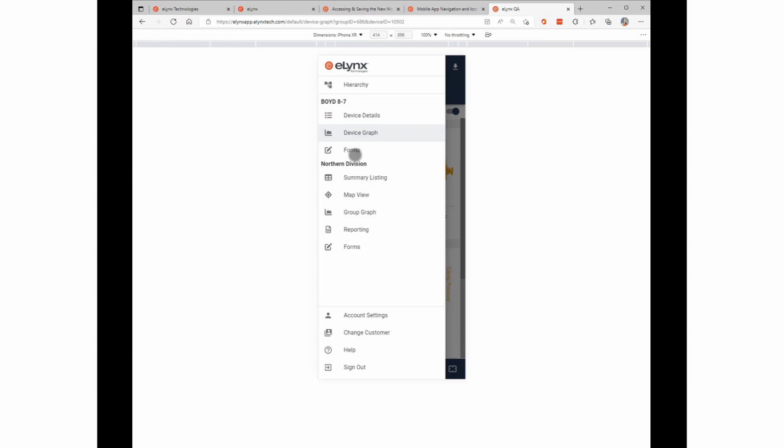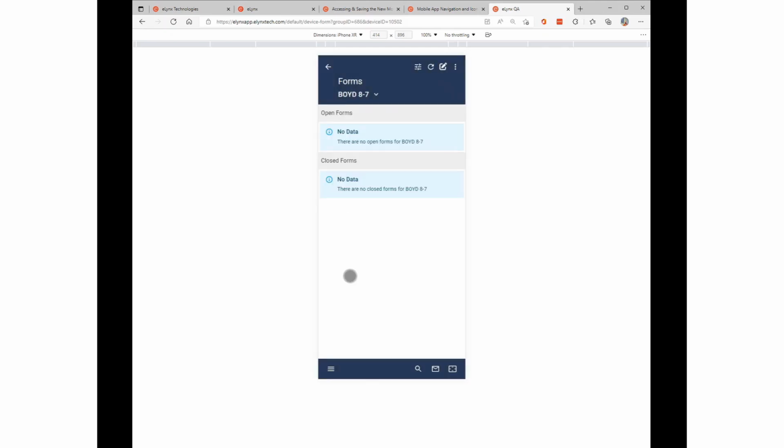If we go to forms on that device, we can create a new form. So if there would happen to be an accident on that site, we can click through the accident report form and put that information in, save that to this device. Forms is a new feature. So if you do have any use cases that you would like to use, please reach out to our support team. We can configure a myriad of different reports to be available for you and for your needs.